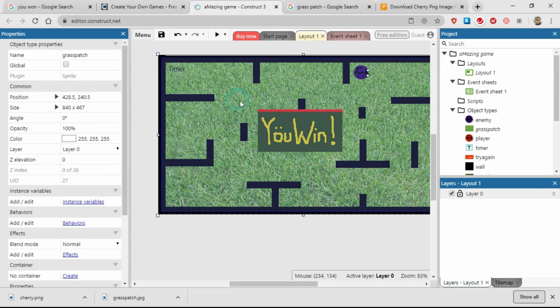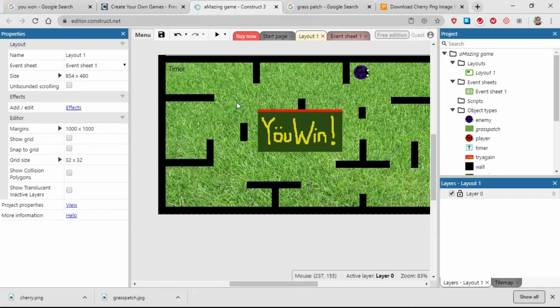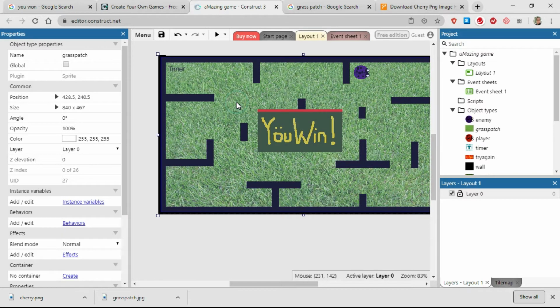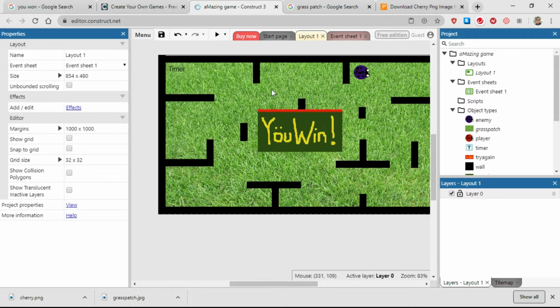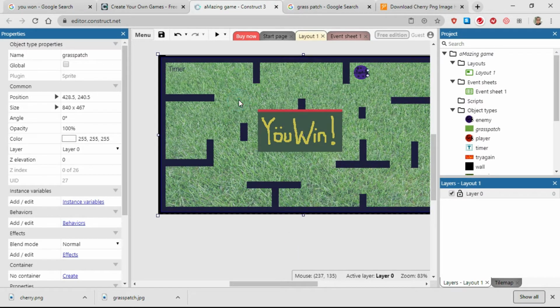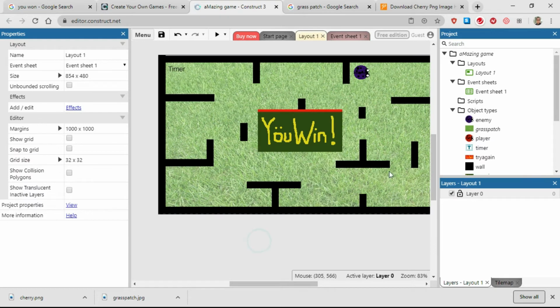If it looks a bit too green, you may not be able to actually see your player or your enemy. My advice is you can click on it, and then over here the opacity, rather than 100, you can reduce it a bit, maybe about 70, and then enter, to make it not too bright, so that it will just be like a background. So this is done.